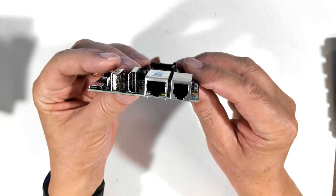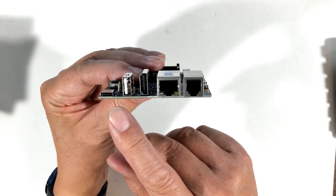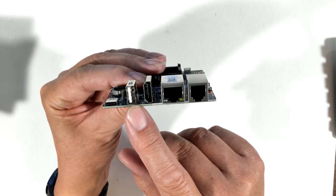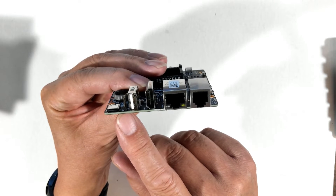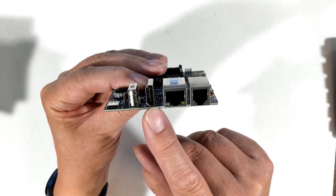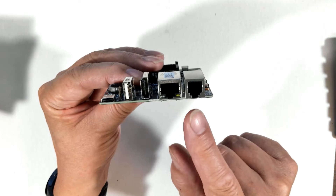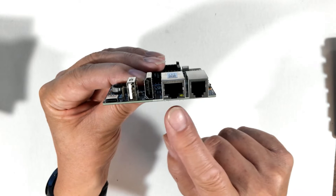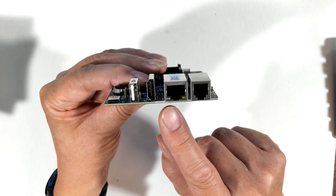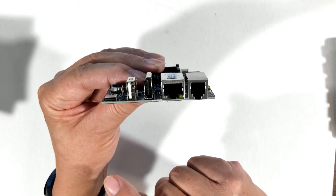The battery for the real-time clock can be added on there. On the input side, we have a USB Type-C which can provide power. Likewise, there's a USB Type-A connection. This header here is for UART, which can be used for debugging, and it has an HDMI output standard connector which is quite handy. The gigabit Ethernet is complemented by a single-pair Ethernet connection — the jacks are slightly different, and there aren't a lot of standards for single-pair Ethernet yet.